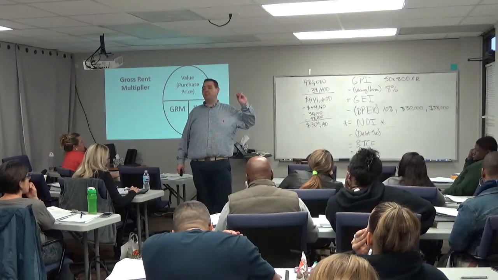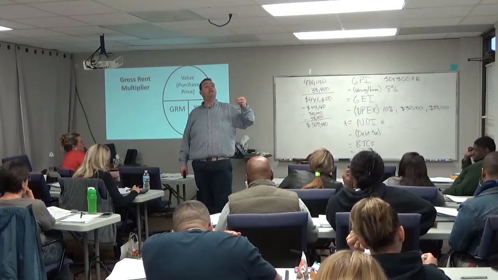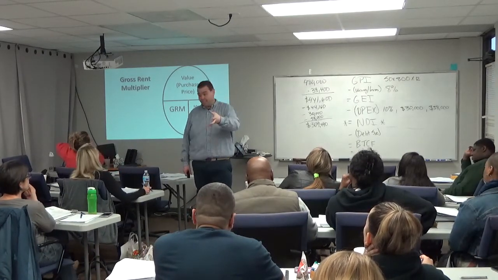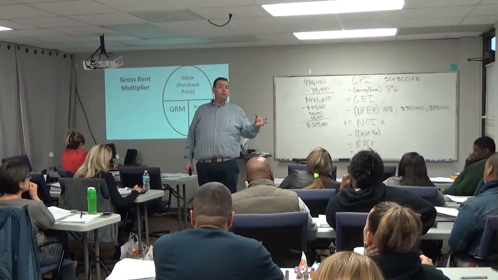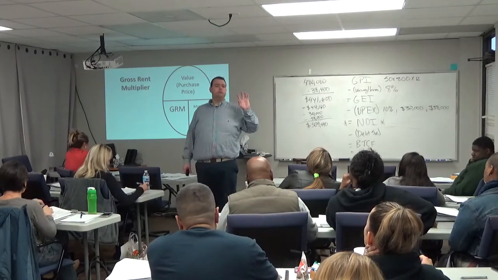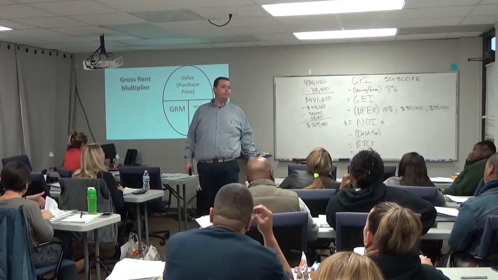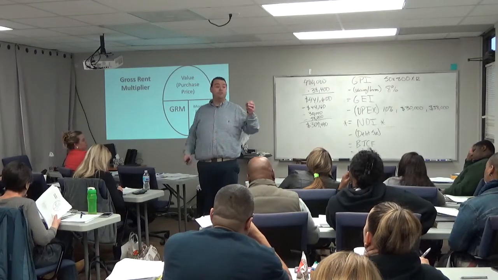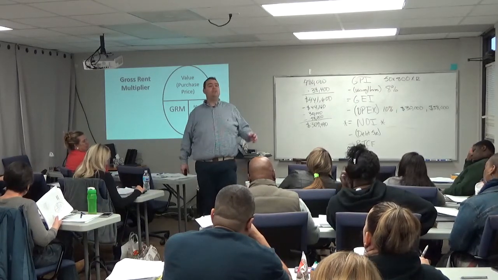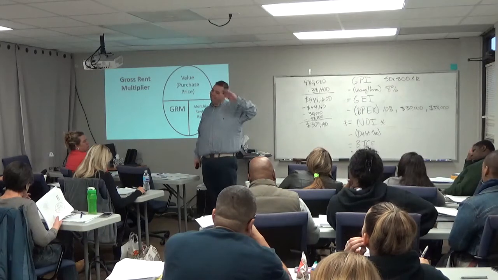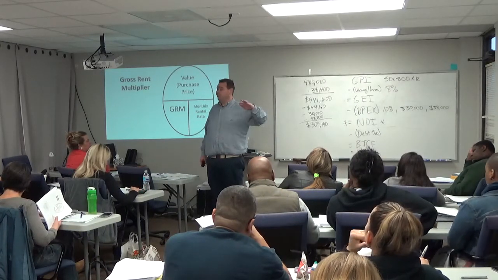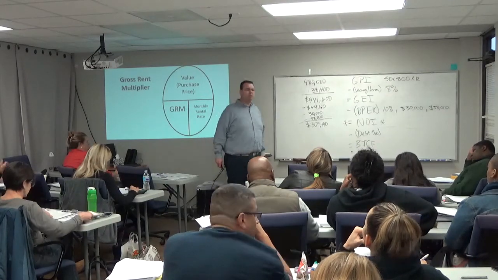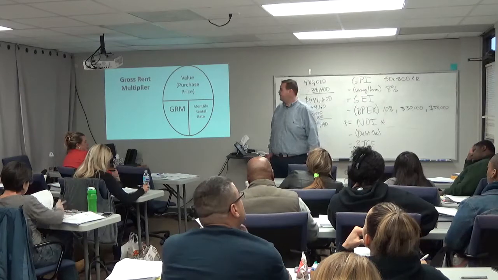If their number is 120, how many years is it going to take them to get their money back? 10 years, right? Because it's 120 months, which would be 10 years. So they might just say, anything with a gross rent multiplier of 120 or better, I'll buy it. At that point, they don't care what the purchase price is, they don't care what the rent is. They just care that whatever they pay for the property, they can get it back in less than 120 months or 10 years. Does that make sense for you guys? That's how they shop for these properties. Because for them, the house doesn't matter at all. They care about the income.